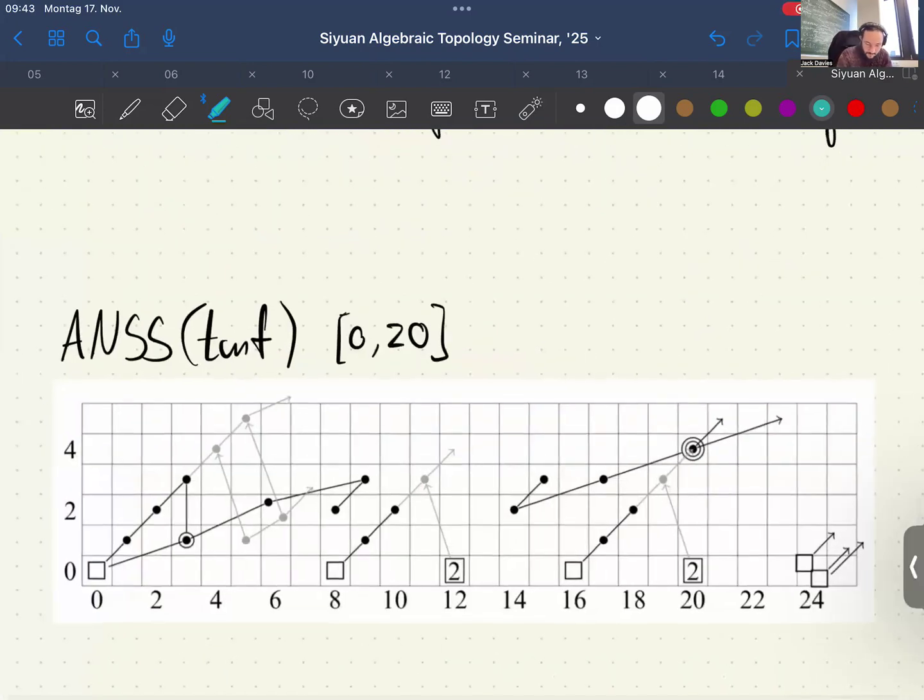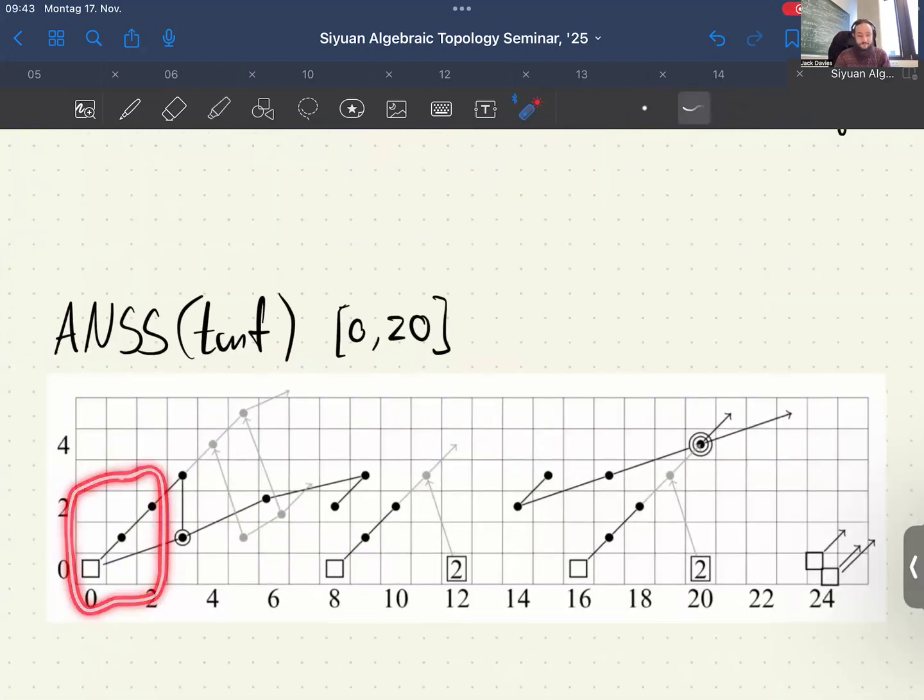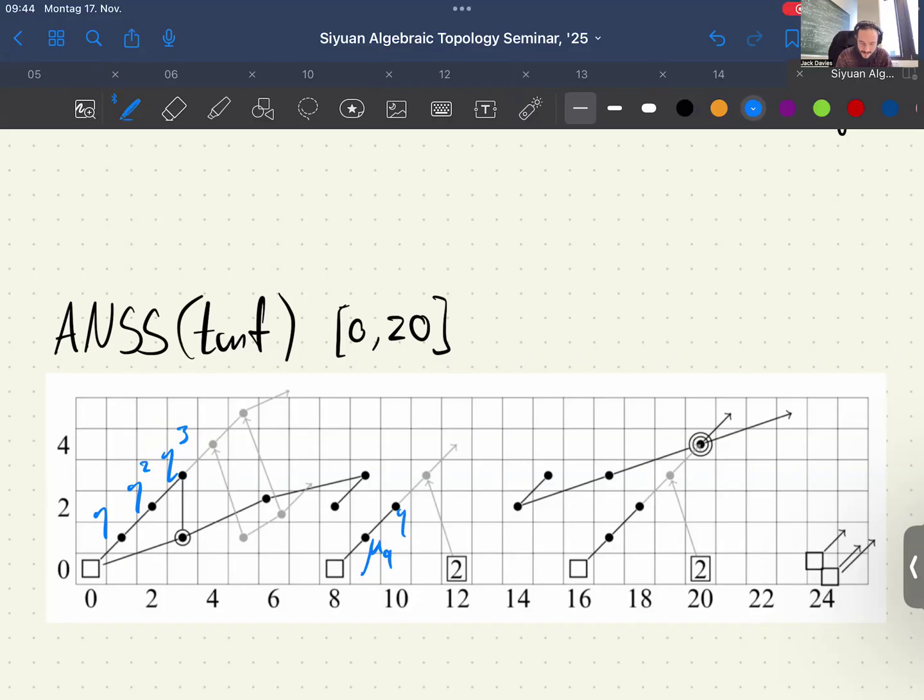Sort of in very low degrees, it looks very much like KO. It has the same sort of pattern. You have eta, eta squared, eta cubed. In fact, if you had access to TMF, you wouldn't need to prove that eta cubed is non-zero using the techniques. You could just check that it's non-zero in TMF by hand. Oh, yes, and I guess it also has mu9, eta mu9, and stuff like this. Mu17, eta mu17. So it has all of this height 1 information.